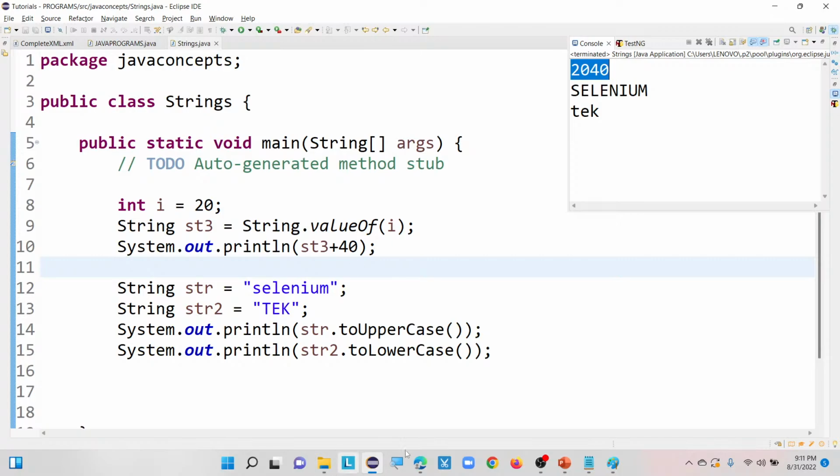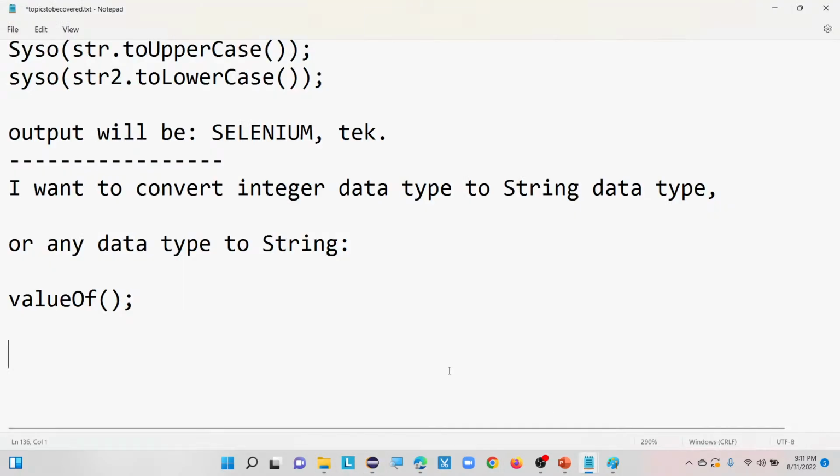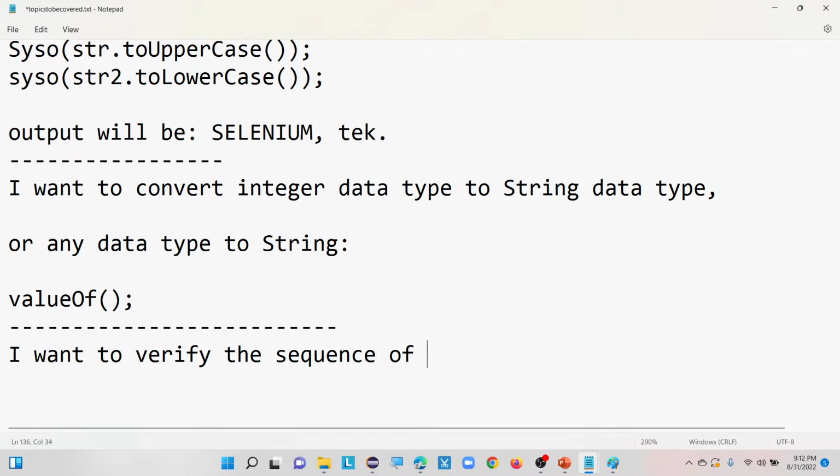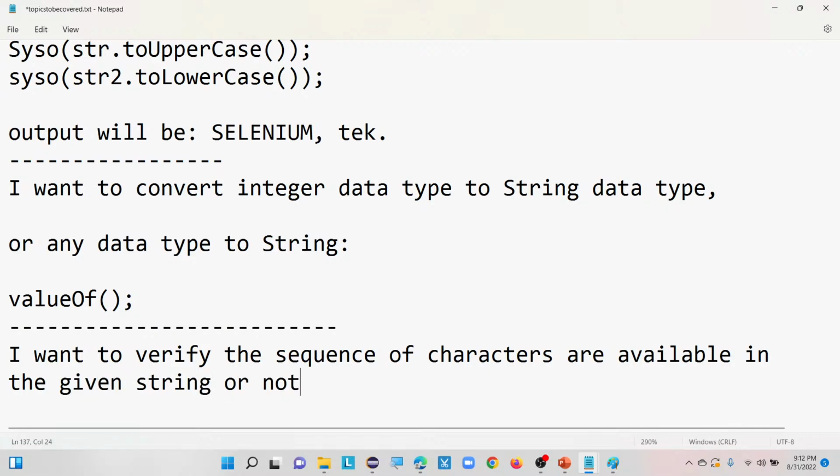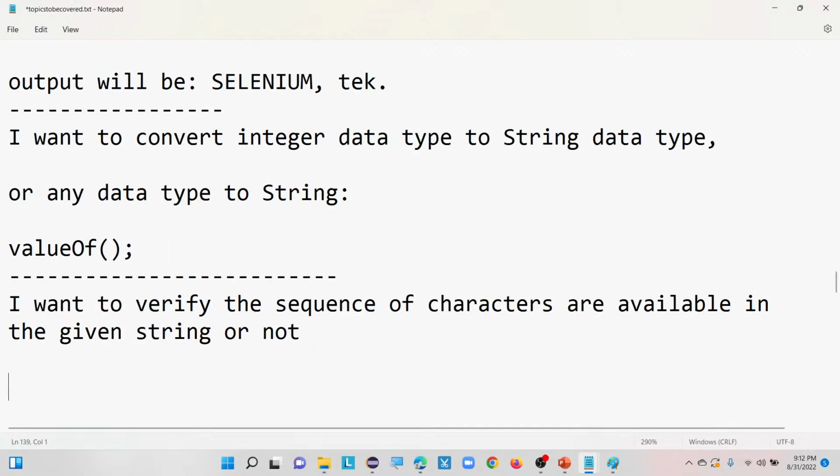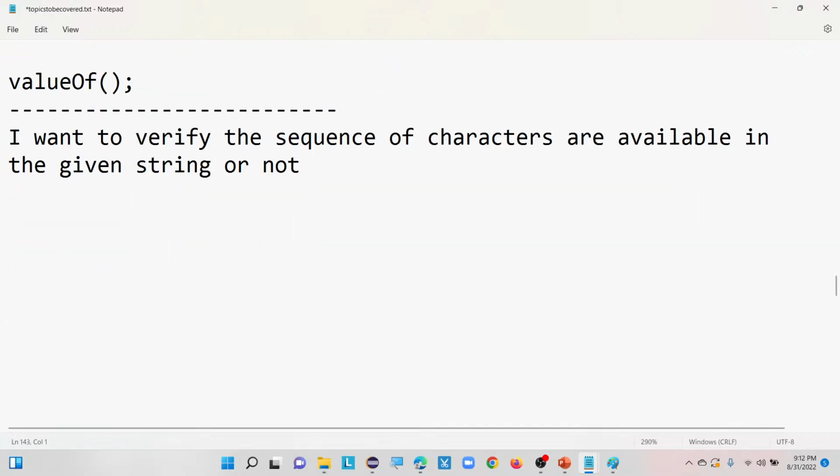Okay, so now there is one more method that is called the contains method. What it will do here: I want to verify whether a sequence of characters is available in the given string or not.